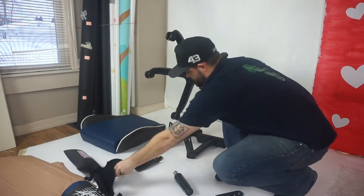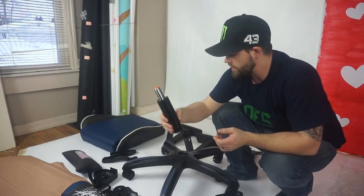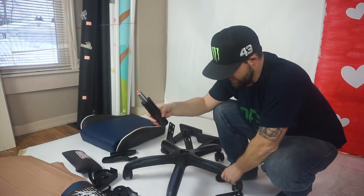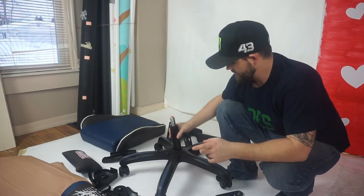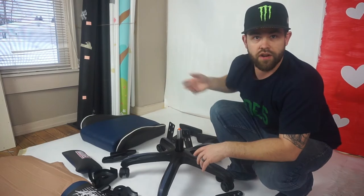Alright, so get this out of the way. Alright, so the wheel is done. Now this little guy is something. I want to say there's a piece that goes with this to make your chair taller, but I think this is it. It literally just sits in there. That's it. It drops right in.